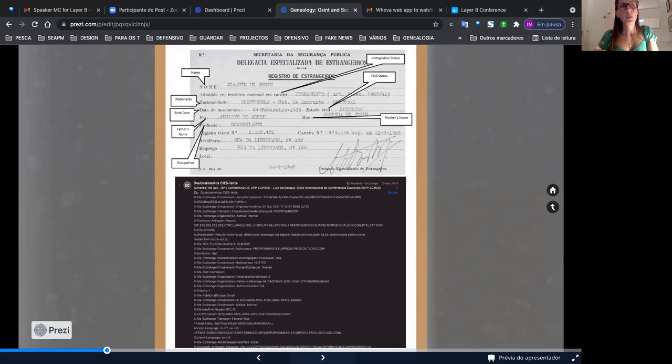But very often people underestimate, and they do this in OSINT as they do in genealogy, they will underestimate contextual data. And contextual data can be like the fact that that person was in the military, or the fact that they're still single when they're like 50, for example, maybe they were a priest. Or for example, if you're looking at an HTTP header of an email, it may be the browser the person's using, or their operating system, or their time zone. So sometimes we're focusing on the email or the IP, but we also have all this contextual data that we need to take into account when we're doing our analysis.